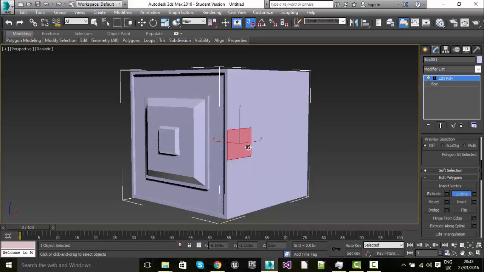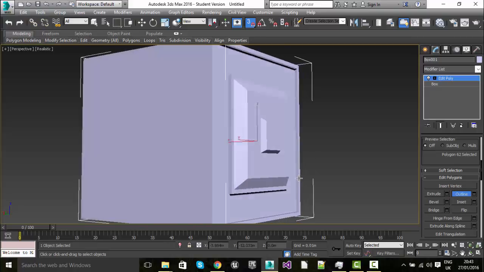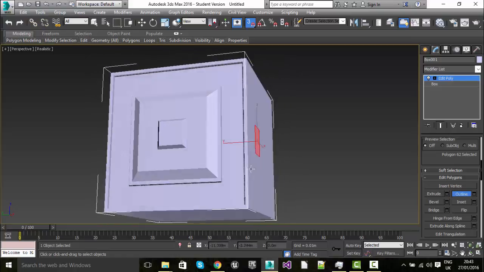And now you can see what it's done is the same as inset, except it hasn't created that little pane in the middle. So if you wanted to do that without that pane in the middle, without these little edges and rims, and you just wanted to change the size of specific polys, specific panes, then that's how you do that.